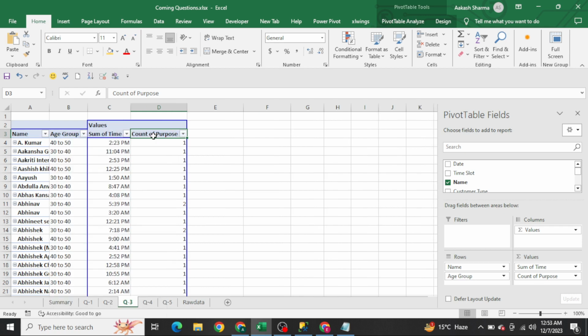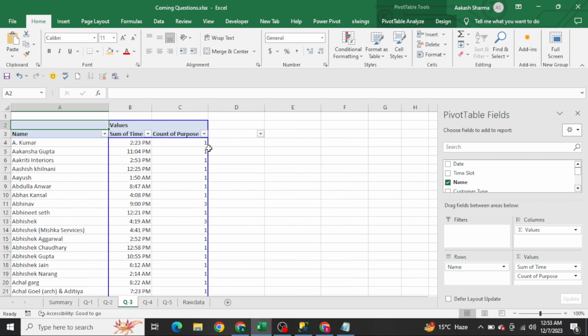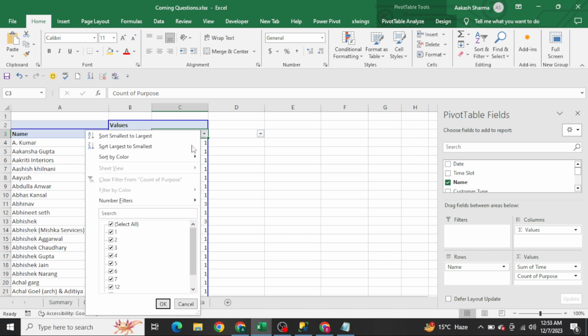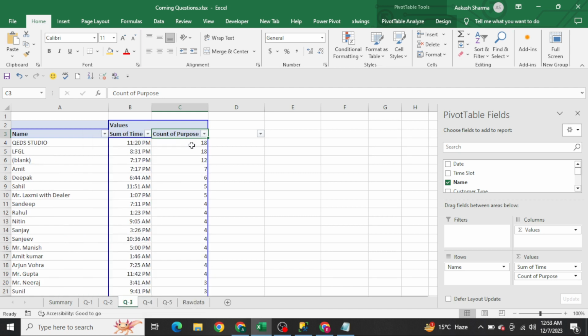It's not happening because we have multiple fields in the rows. As soon as I remove the age group, and now if I do largest to smallest, you can see that owing to more than one field in the rows, the sorting happens, but there are a lot of things which come.